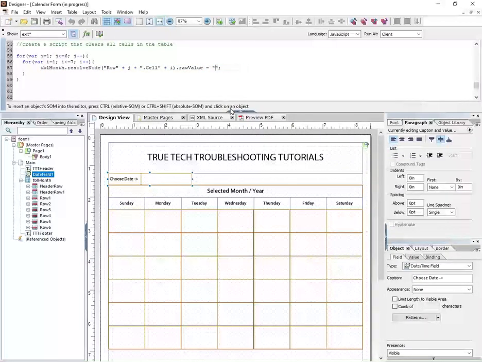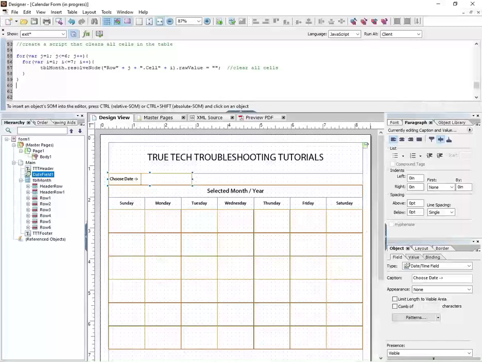But I'm going to do it for this example. I'm just going to put this and say clear all cells. That's why we wrote this function in the first place. We just want to clear the cells out so that when we choose a date and it fills it out, and when we choose another date, it wipes the table and rows clean first and then pushes the new values into the table and rows.